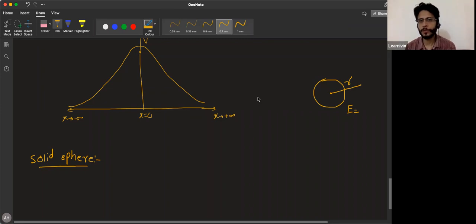Yashika, what is the expression of field at a distance r from a hollow sphere if that sphere has some charge q? This we did when we were doing Gauss law. Field due to a hollow sphere was kq by r square. Is there anyone in class? Anshika, Arpit, Hishma, Mehraj? Yes, okay, people are in class. So this is field due to a hollow sphere. At a distance r, the expression of field is kq by r square.